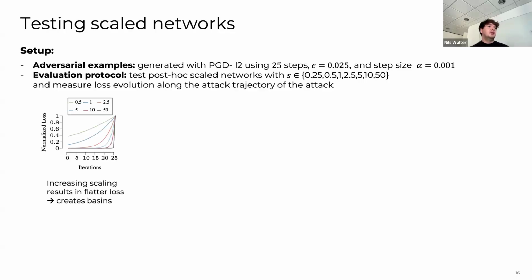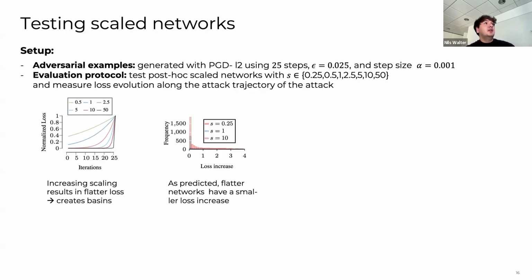Okay, the first thing we do is take one sample, draft adversarial examples, and then measure how the loss changes. Here the legend shows you the different scaling factors. The more we scale, you see that on this trajectory the loss becomes flatter and flatter, very nicely as expected. And you get per sample these basins. There's a basin where the model is flat, or in this case even robust to our notion of robustness.